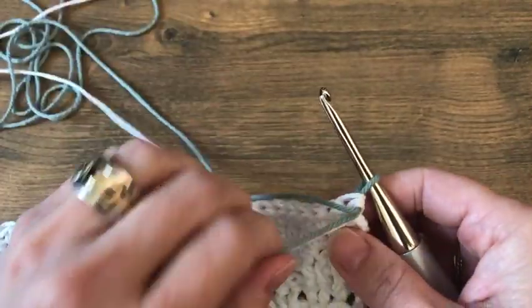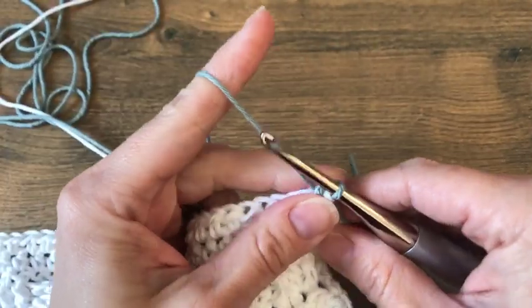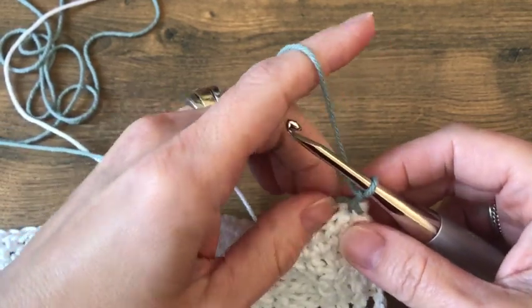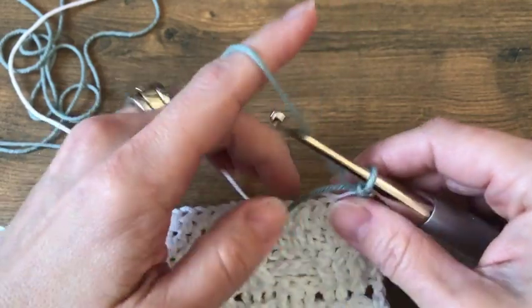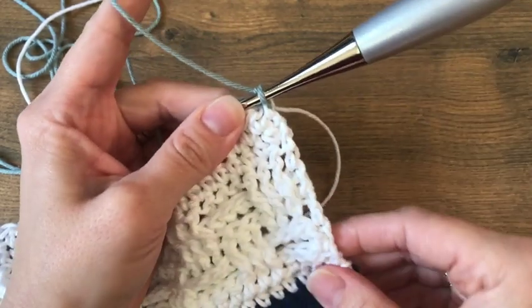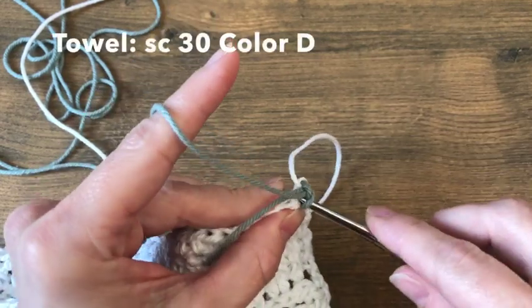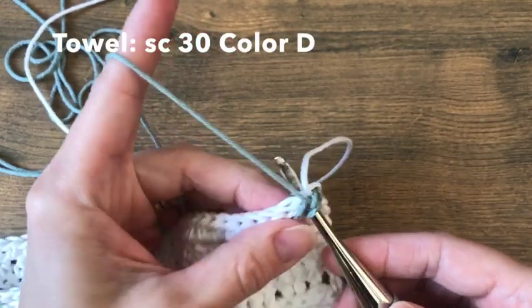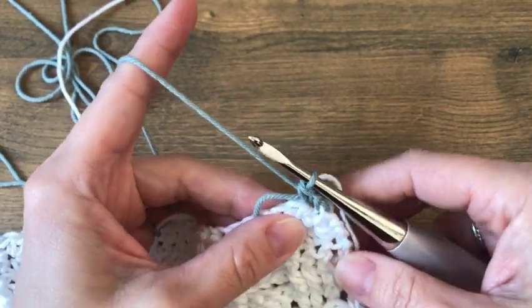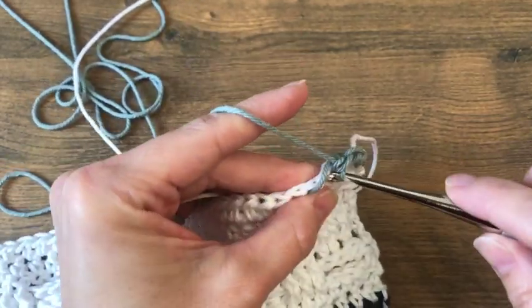Then I'm going to turn my work, and I'm going to secure both the white and the green, the new color, with my chain 1 for the row. Okay, so now I'm working in single crochet, and I am going to work 15 single crochet in Inlet. So starting in that same first stitch with a single crochet, and I'm just going to work over this joining tail, but not my white yarn right now. So 15 single crochet stitches.